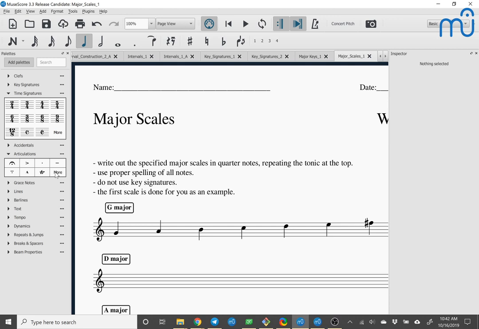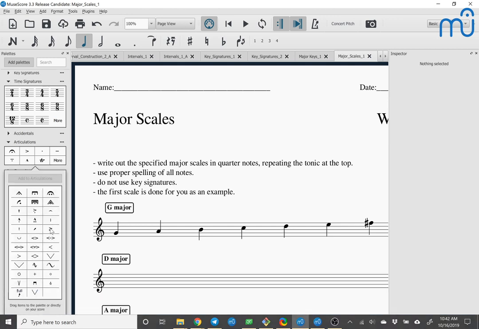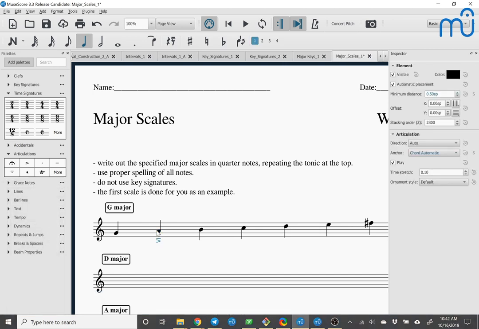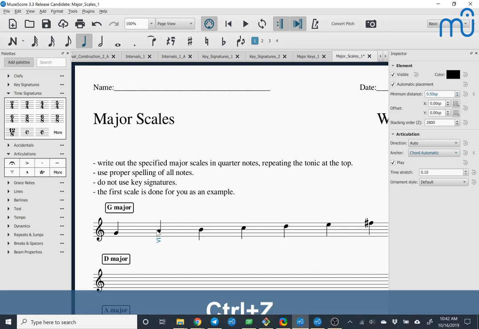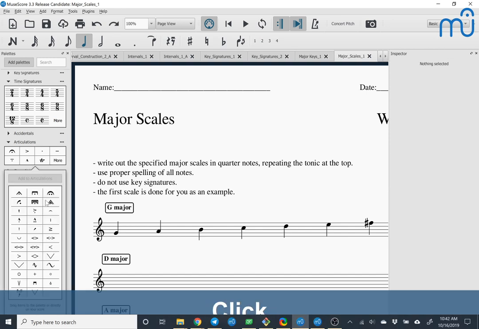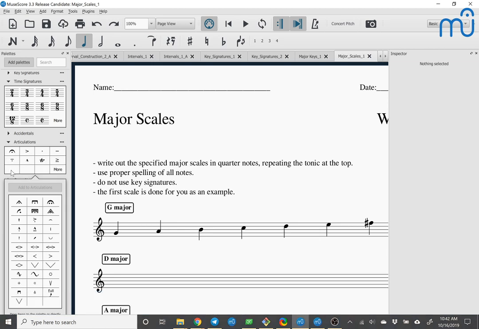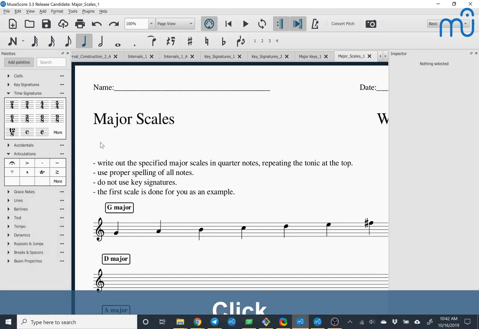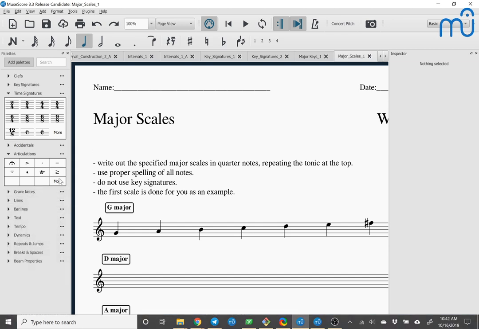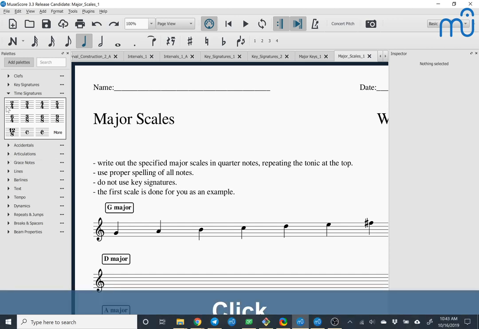Maybe if I ever need this articulation, I can just add it by pressing More. Maybe I don't need to take up all that space in my palette, and I'm happy to just add more and then drag it onto my score directly from there. Or if I decide this basic palette is fine except it doesn't have this guy, I could just add it. And now it's there, right? So that's a possibility also. You can customize these things by either adding things to a smaller palette or deleting them from a larger palette.